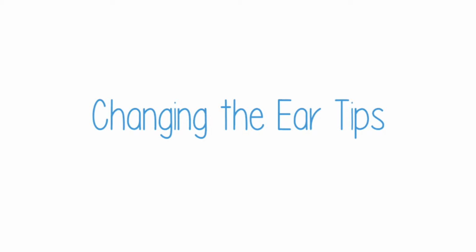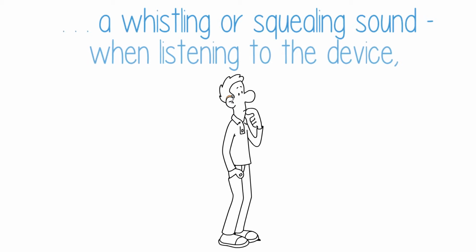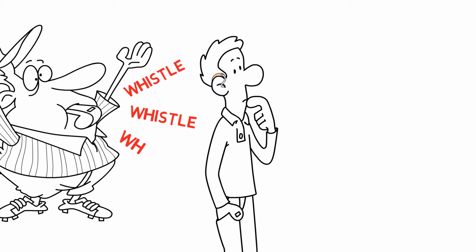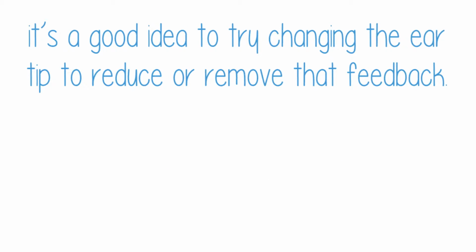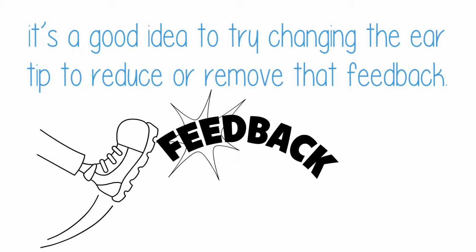Changing the ear tips. If you are getting feedback, a whistling or squealing sound when listening to the device, it's a good idea to try changing the ear tip to reduce or remove that feedback.